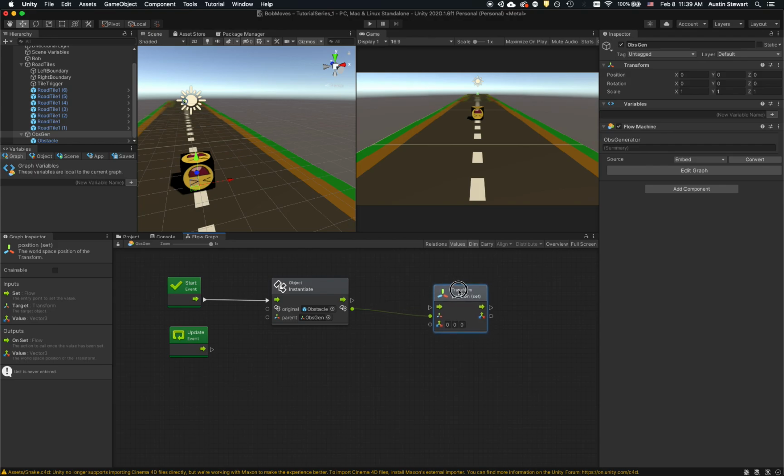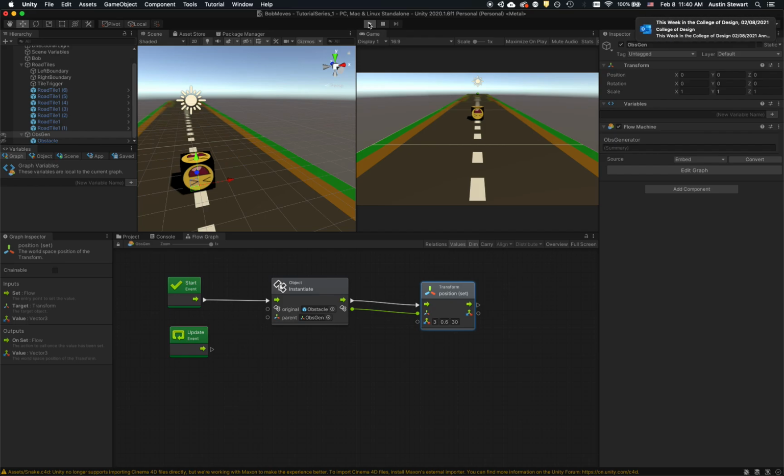So to start with, let's just hard code it to 30 in the Z, 0.6 in the Y and 3 in the X. All right, just so we have it offset a little bit, and we get some sense of, is this working at all? And this should only happen once when the graph starts. It should create one and set it up. So I'm going to go ahead and hide this copy, and let's see what happens when we generate this new one.